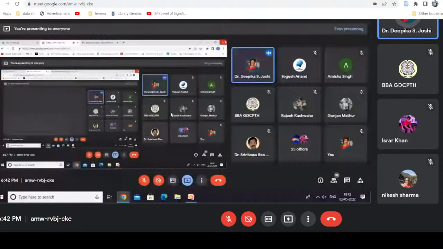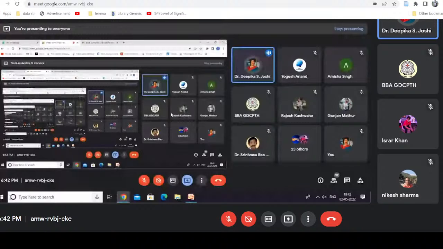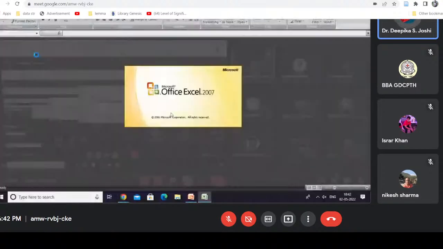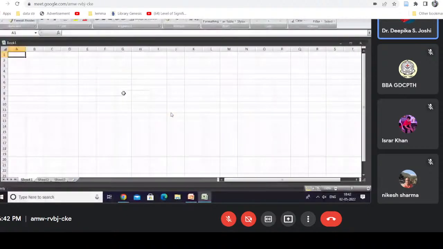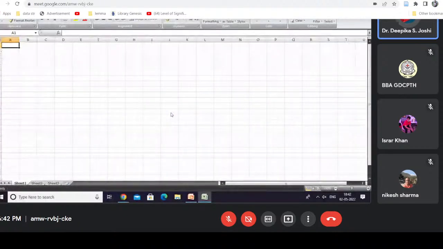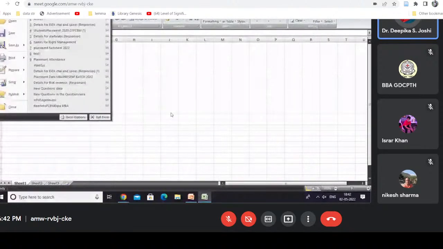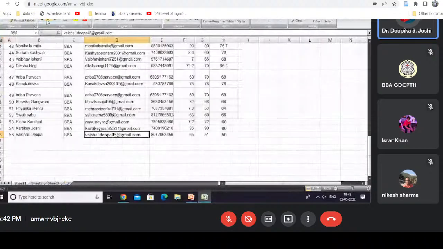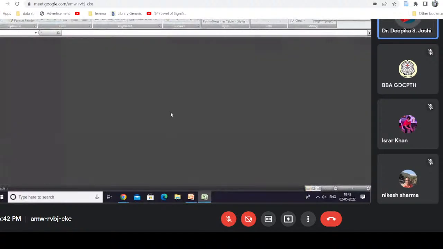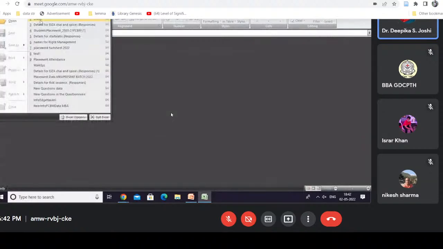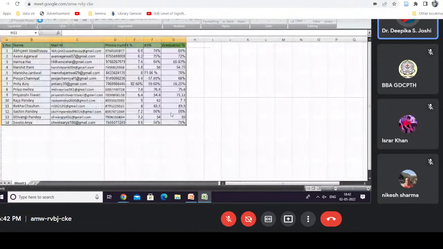Again, if I open Excel, I see a blank window in front of me. Click on the Office button now. If I click on RTech, I'll be able to see the data of one file only. No, I don't want that. I want all the files which were open to be visible in front of me. So I'll click on the home button, and from home, I have a file link, file name check.